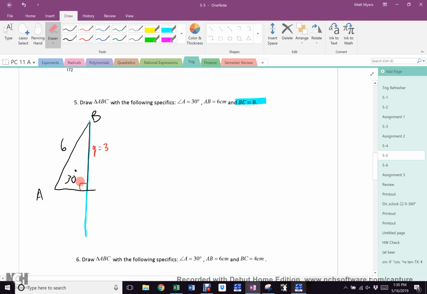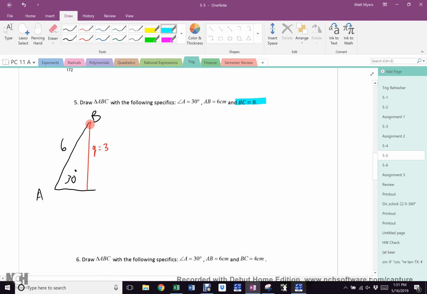Okay. All right. So, okay. What are our options? Where can this BC go? Could it go over there and make a triangle? No, of course not. Why not? What's a triangle? A three-sided figure. 1, 2, 3. Is it closed? So it can't go up. Where could it go? It has to go downwards, yes? We know it can't go straight down because that won't make a triangle. So it would have to go to either the left or the right, correct?